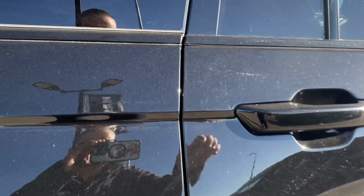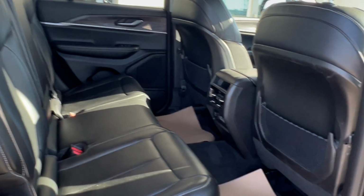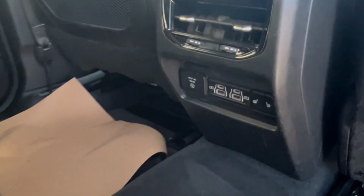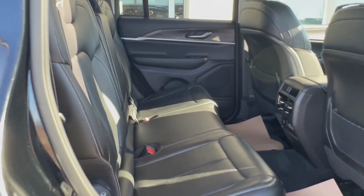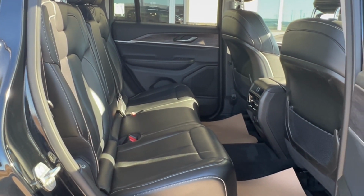So just to check out some of the features inside here. So the Jeep itself can sit up to 5 passengers. You can see in that second row, decent amount of legroom back there for your passengers to sit quite comfortably. You do have your heated second row seats as well as some USB port hookups back there. Seats themselves are a leather seat, so do offer plenty of comfort for you and your passengers. They are in good condition across the unit as well.